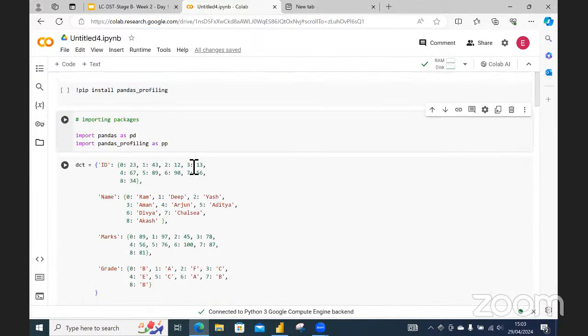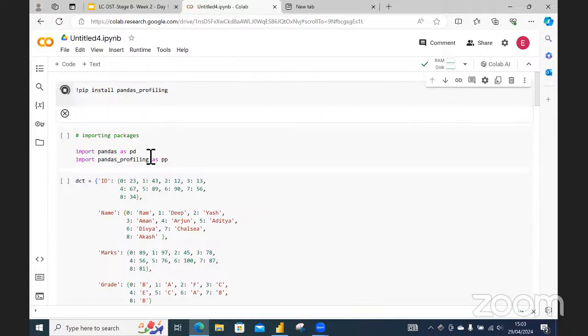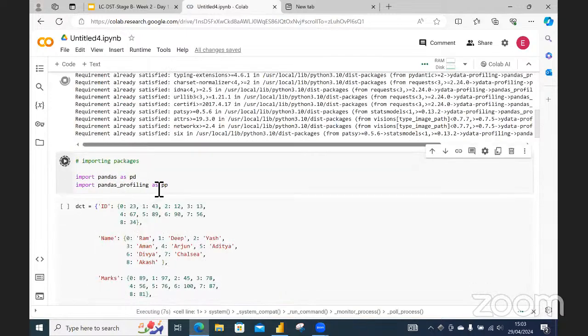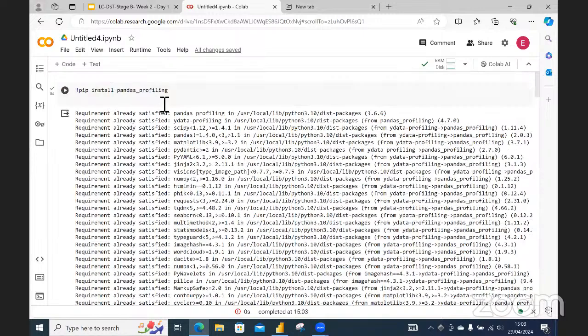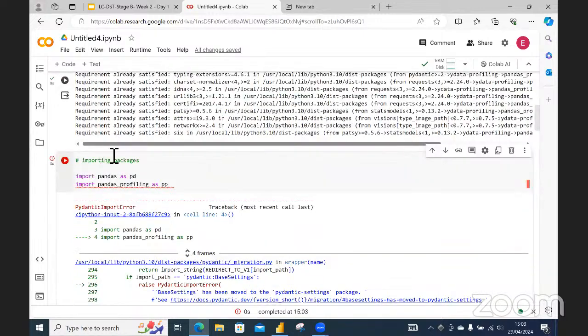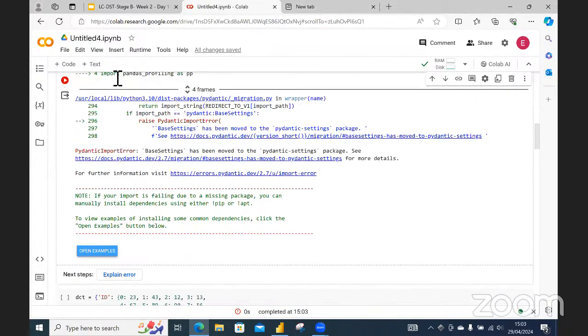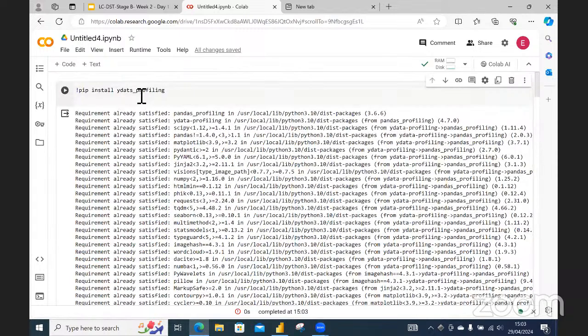So this is what's happening. I think you guys are trying to install this, and at the point of using this, you're running into an error with this. So this is deprecated. So what you should use is ydata. You can equally install this as well. Even if you use pandas profiling, it will still work.